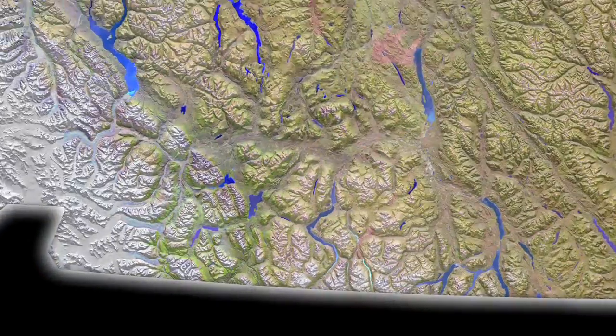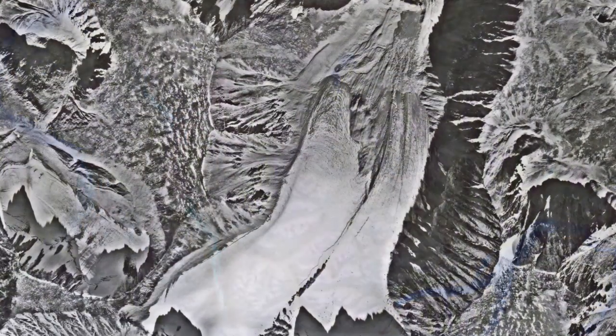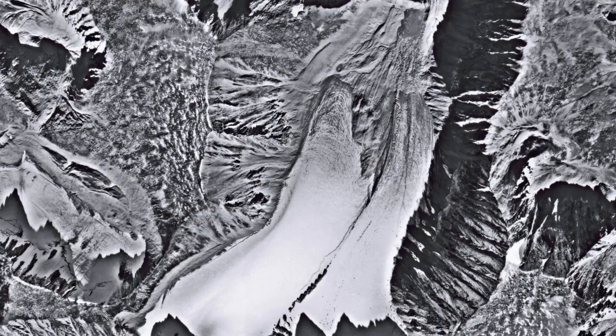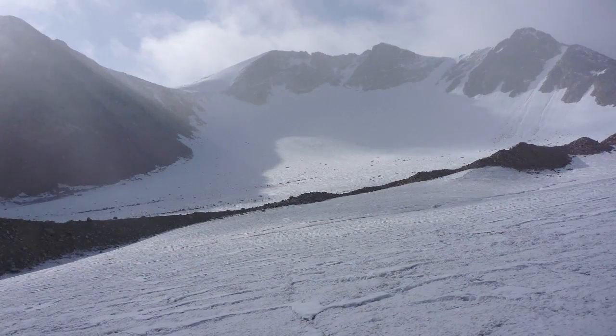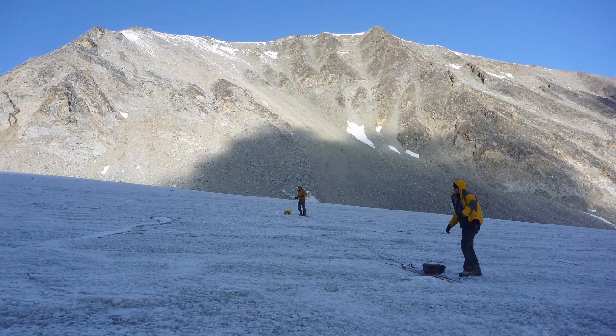And we really wanted to understand the volume of ice that's currently in the Wheaton Glacier and then how that glacier ice is going to change with climate change into the future. The purpose of this research is to really understand the volume of ice that's currently being held by the Wheaton Glacier. And to understand this, we need to use different methods, including geophysics, to find out the thickness of the ice. And then from that, we can tell the total volume. And once we know the volume, we can calculate and forecast its change over time due to climate change.